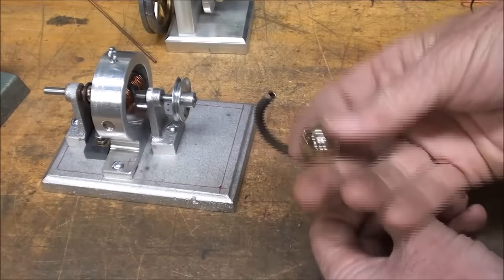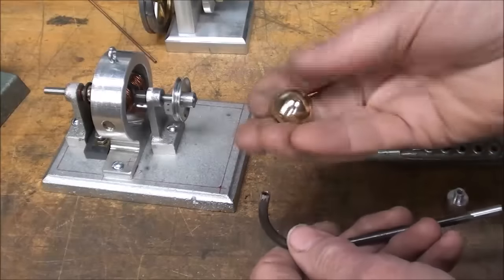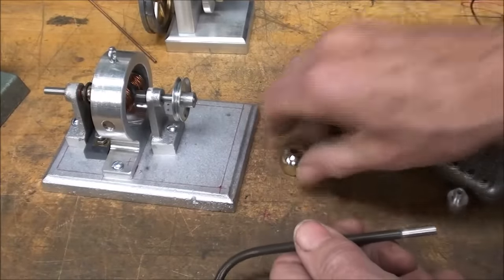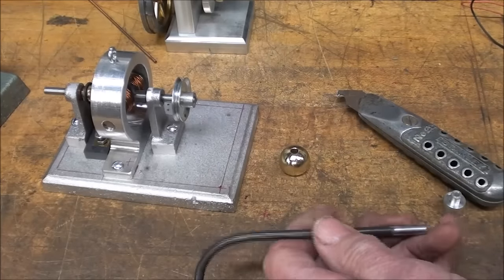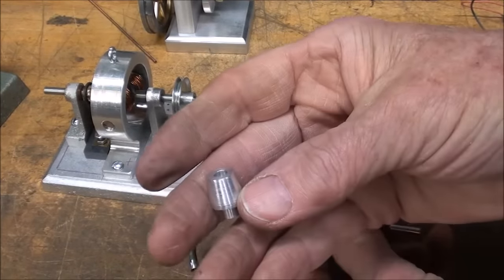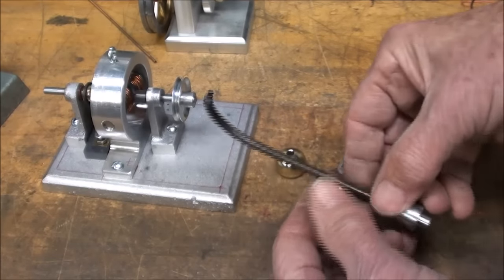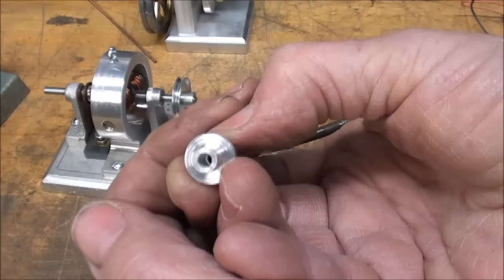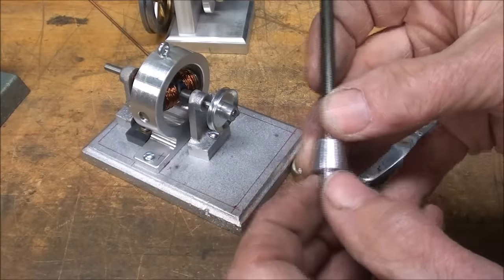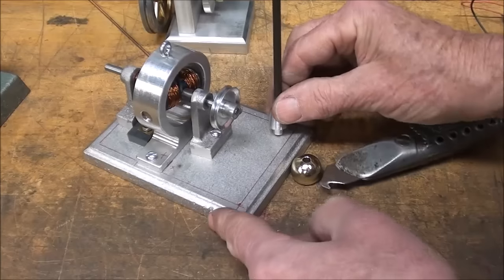I plan on using Loctite to hold the shade on. And that was brass when I went to drill — I was shocked, I thought it was brass plated, which means it must have been around my shop for a long time if it was solid brass. I made this little base, and that also will be held on with an anaerobic. That's turned to three-sixteenths with a quarter-inch hole — I will drill and ream a quarter-inch hole — and that is the base.